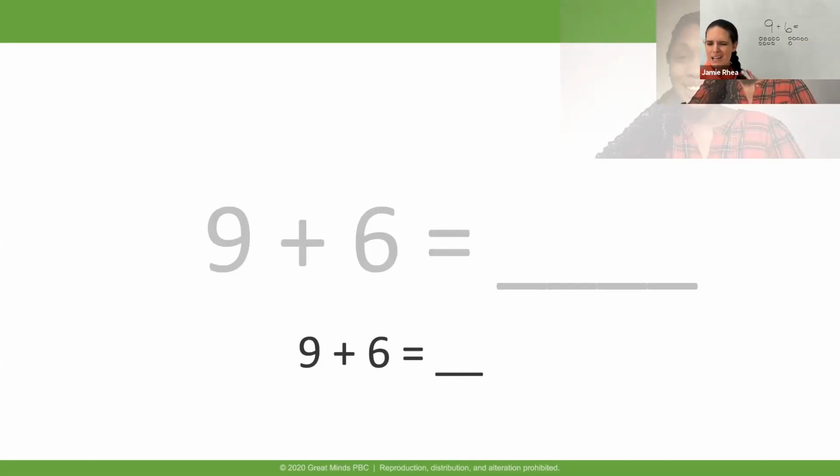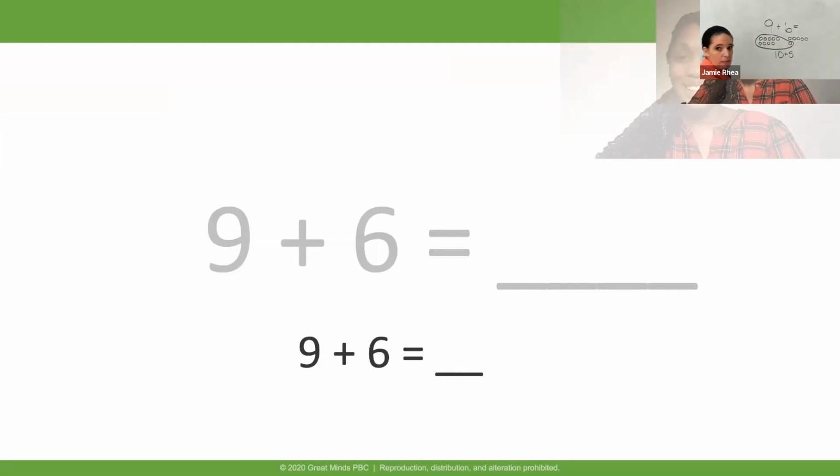Now, she told us to keep in mind that we use make 10. How would I make 10? Am I going to use 9 to make 10, or am I going to use 6 to make 10? I'm going to use 9 because 9 is closer to 10. How many more do I need to make 10? I need 1 more. So what can I do? I can circle. So here's my 9. I'm going to circle that one little one right there. That makes 10. Okay, make it a little darker. Now I have 10 plus 5.